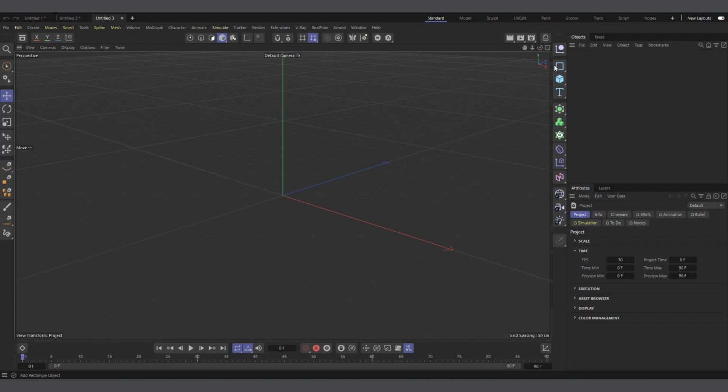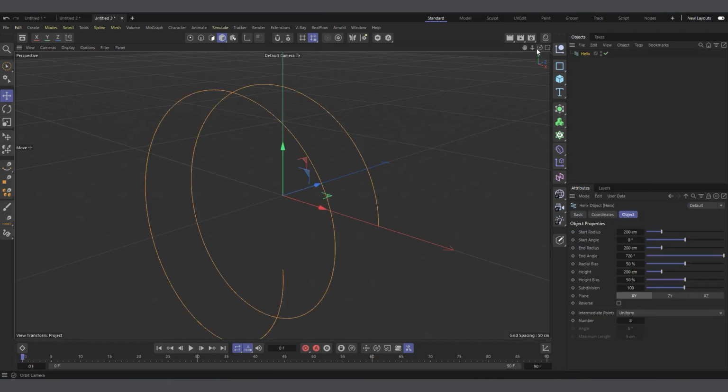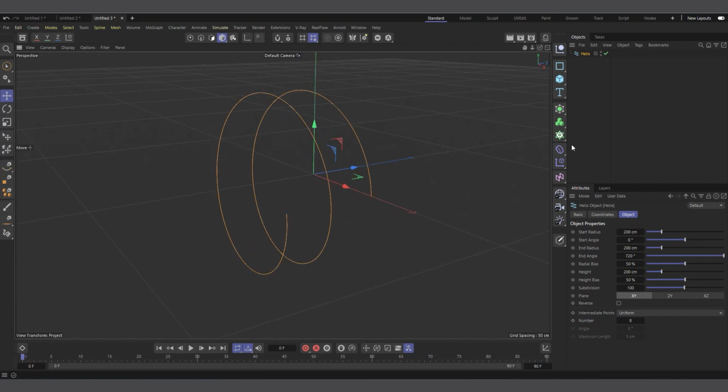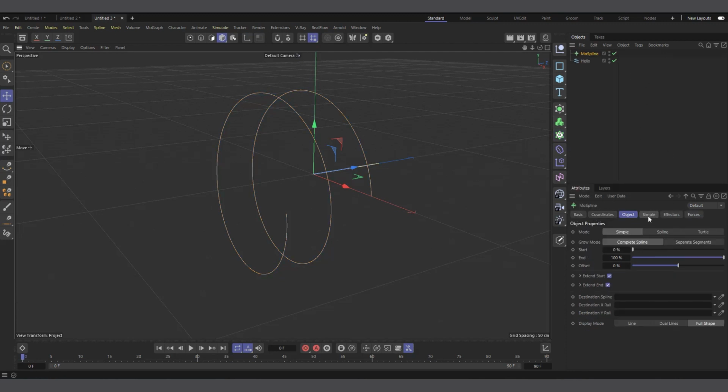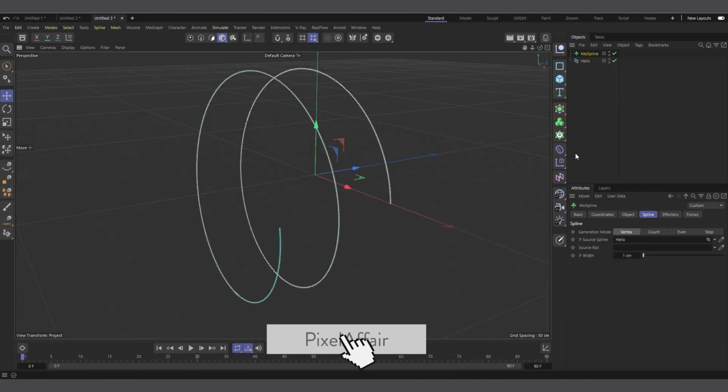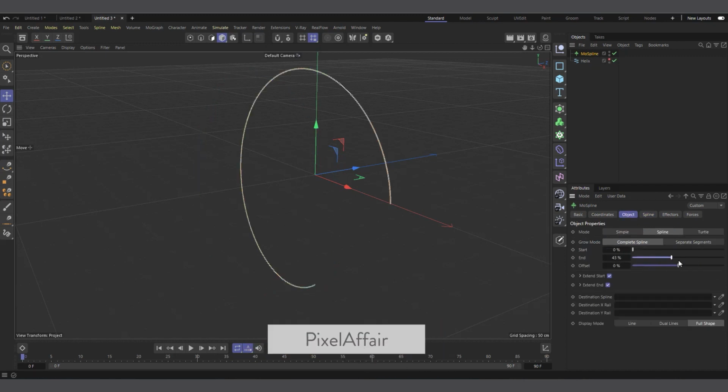So I have a new scene here, and I'll create, let's say, a helix. Initially, if I want the helix to grow on, there are a couple of ways. I probably will have to come to my MoGraph and create a Mospline, and change the mode from Simple to Spline. Now come to the Spline tab and drag and drop this source. Now I can see the Mospline is wrapping around our helix, so I can hide my helix. With the Mospline, I can come to the Object tab, and that's where I can start to grow my spline using the Mospline.